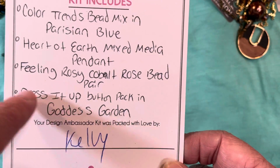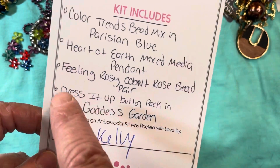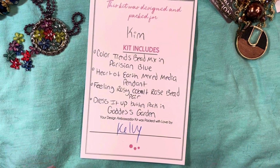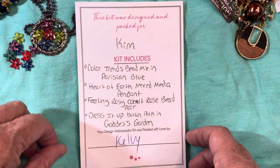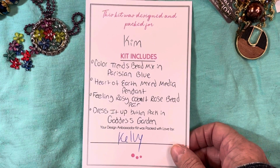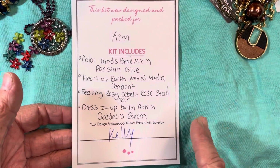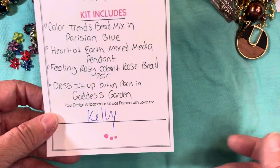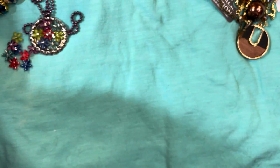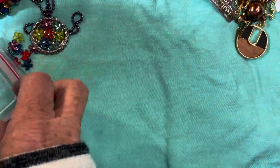Now, Dress It Up is the sister company of Jesse James Beads, and I always love when we get some of the Dress It Up buttons in our packages. And these projects all need to be shared by the end of the month. So like I said, I'm cutting this very close. I've had these made since like the 15th of the month, but my procrastinating self almost went too long in sharing. So let me go ahead and share real fast what I made with the Dress It Up buttons.